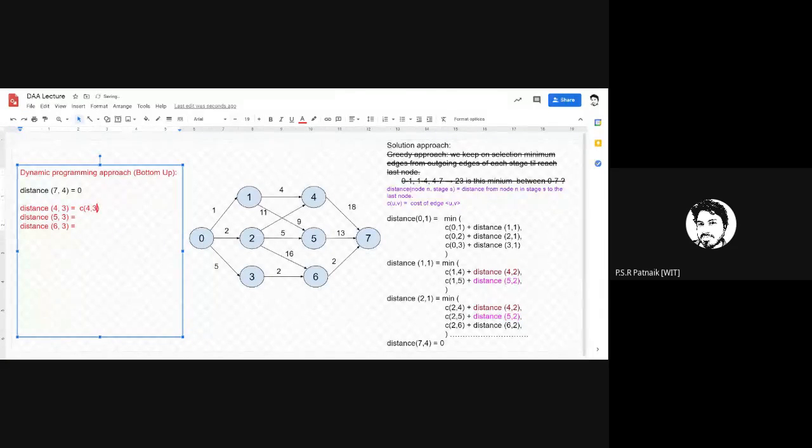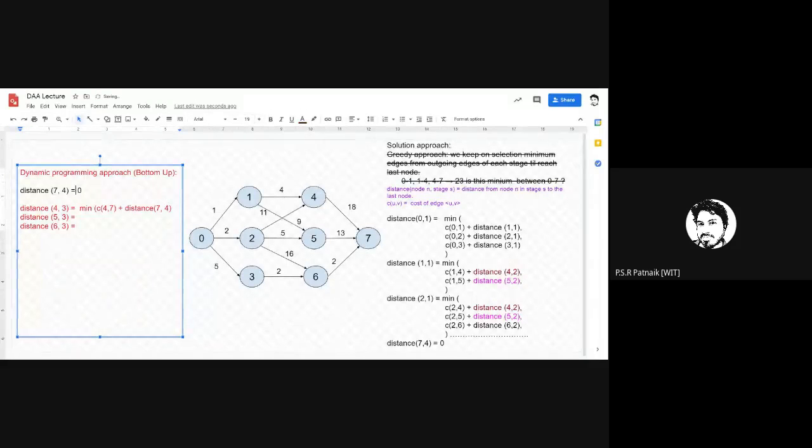From 4 to 7 I have an edge plus distance of 7 in the next stage. What is that for 7 here? 3 plus 1 in the next stage. So 3 plus 1 means distance of 4.